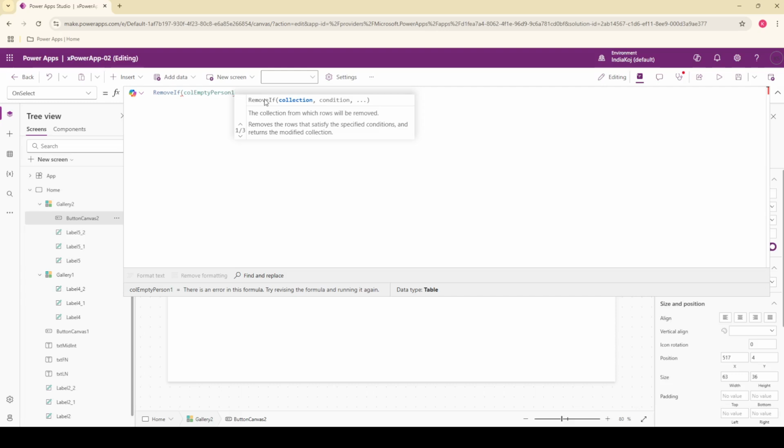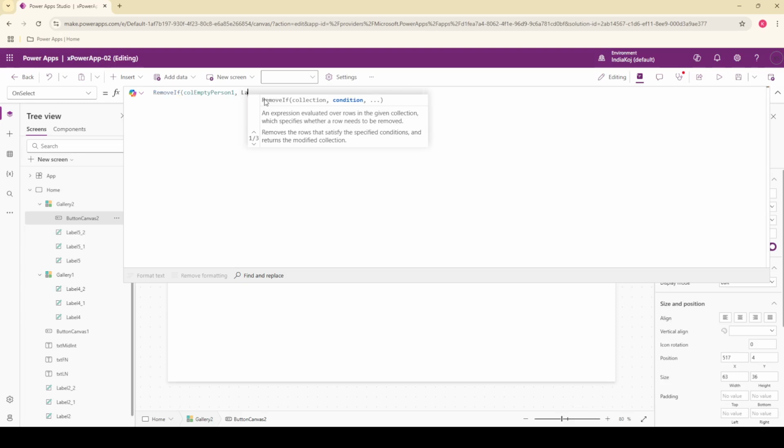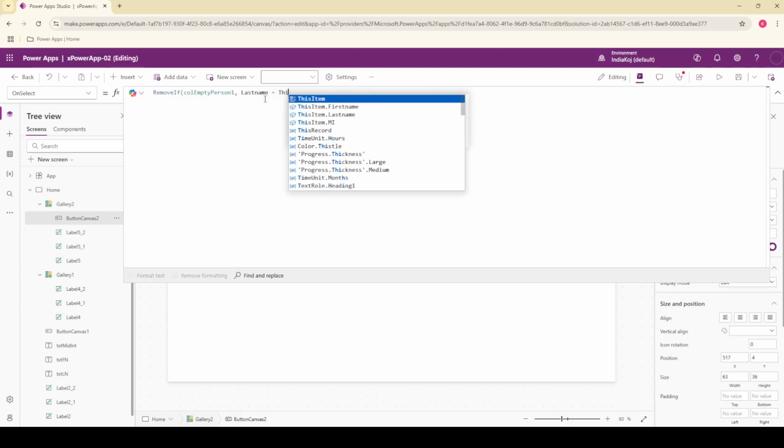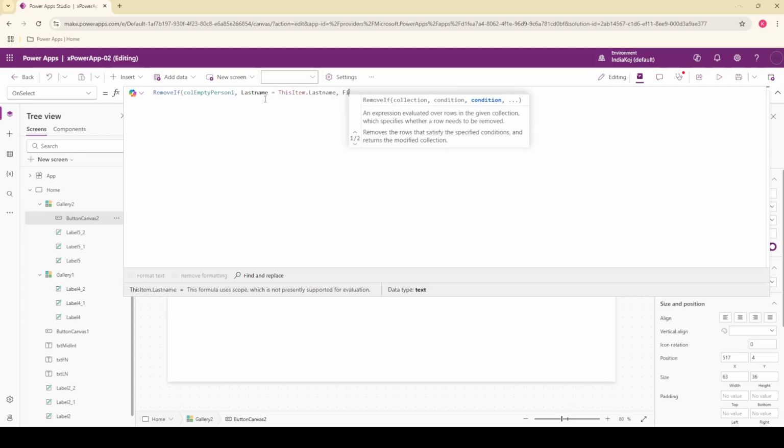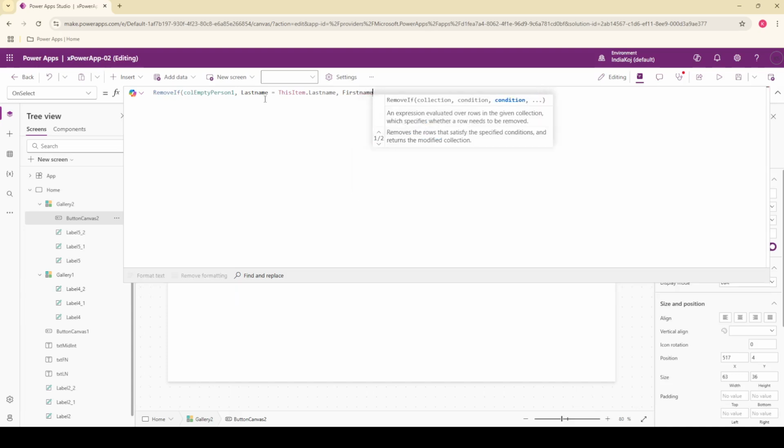Because I have no ID here, I would like to say last name equals ThisItem.LastName, and next first name equals ThisItem.FirstName.